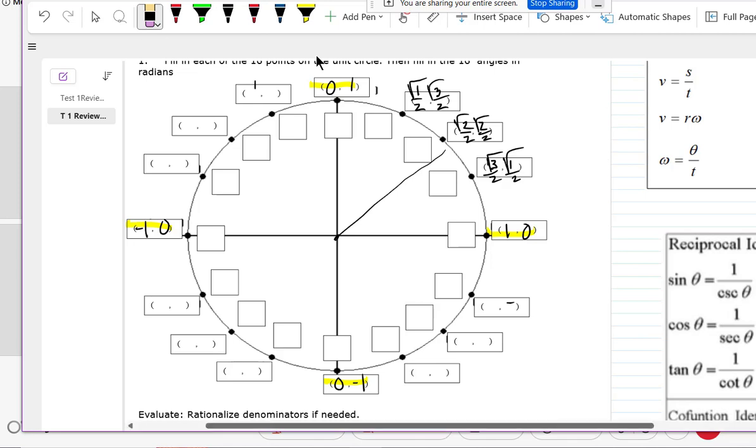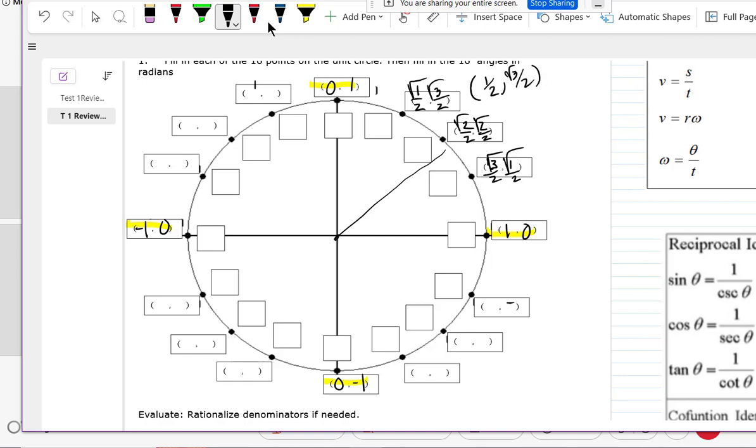That's one of the reasons why we don't like to have students always looking at a unit circle, because it's so easy to create. So this one you just write this point as 1/2, square root of 3 over 2, and then this one is square root of 2 over 2, square root of 2 over 2, and then this one again you have square root of 3 over 2, and that's all you got to do to get those points.